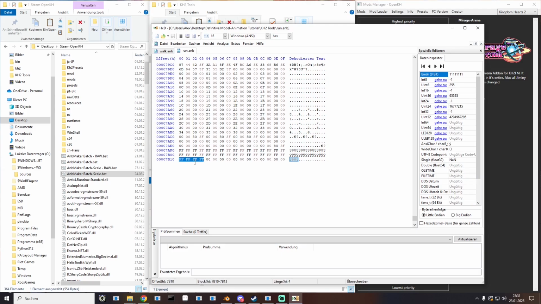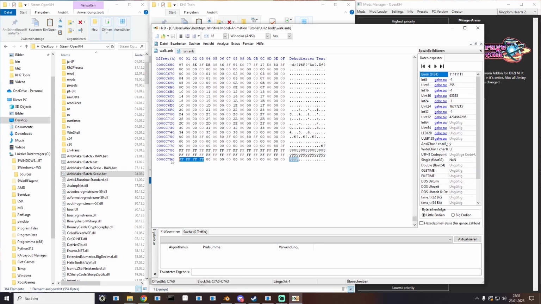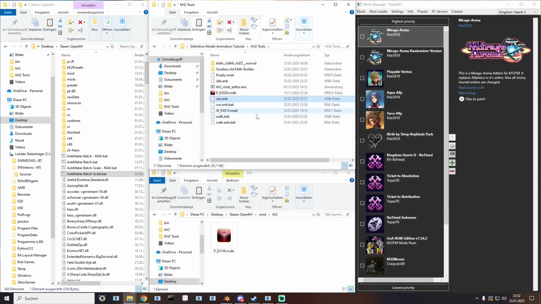You scroll completely down to all these Fs, and onto these Fs you press zeros, only zeros. And then here, this one here needs to be 0 run. Right on the right from 3F. This activates the root motion. Then you're gonna save that and do the same on walk. Completely down. Here, here, and here. Done. Save. You can delete the backups then afterwards.